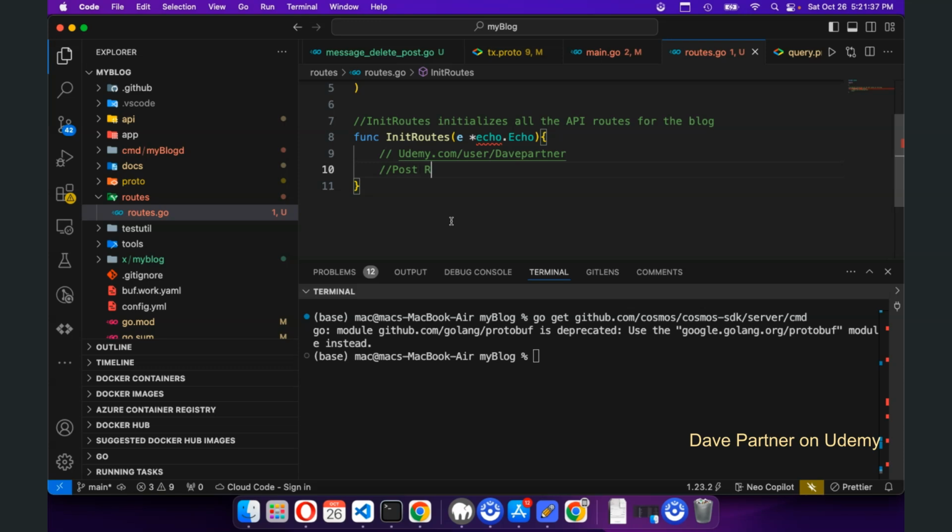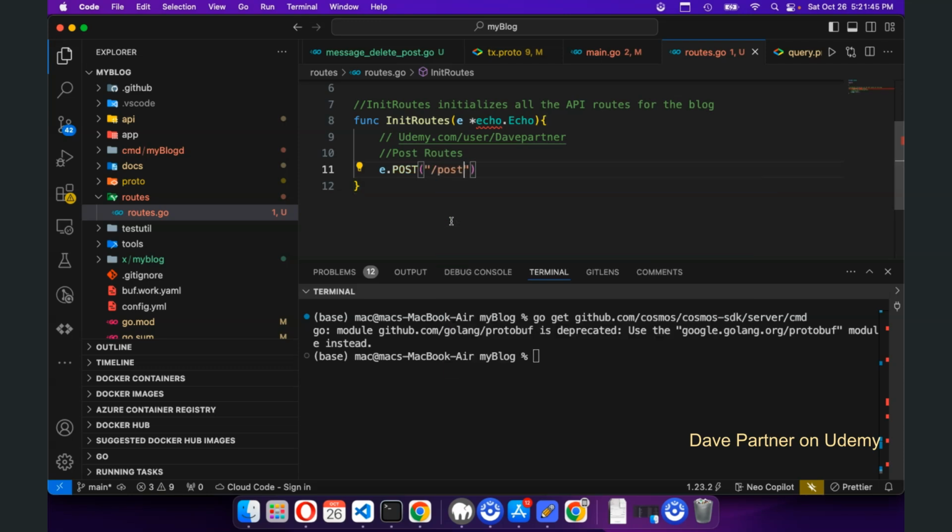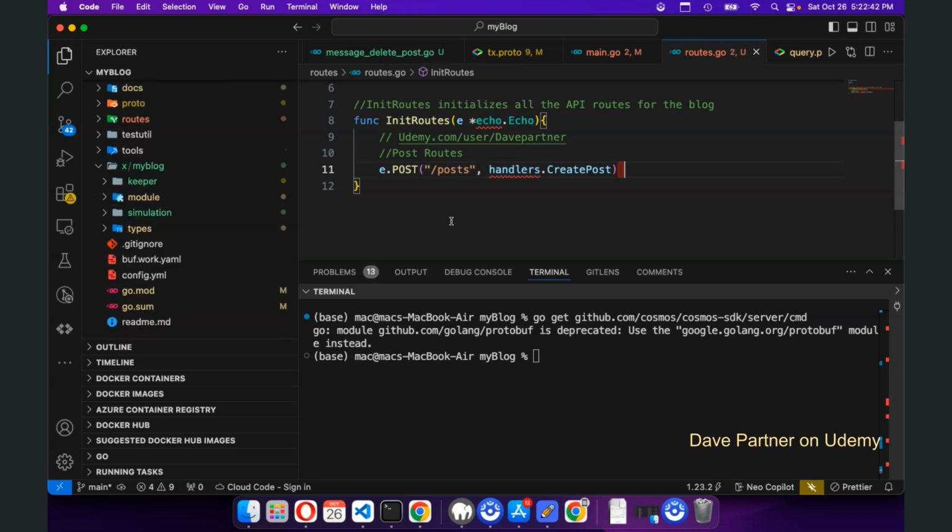Okay, post routes. So now let's initialize our route. e.POST. This is how you initialize a post route. Posts. And it's going to connect to what? So in the previous video, we created some features like create a post, view a post, delete a post.